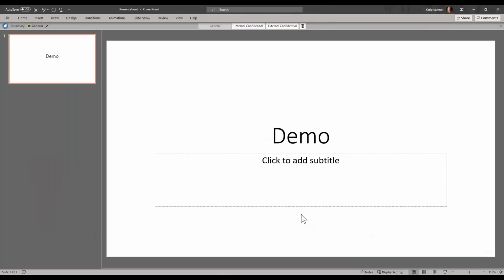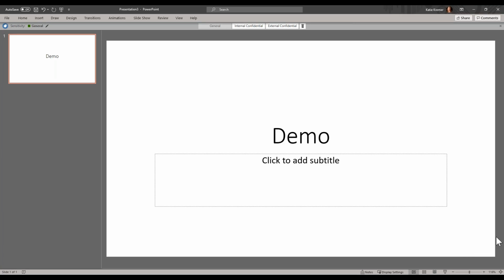So I don't have a whole lot for the formatting today. I thought let's just talk about a little bit of what's new and kind of some of the user features that I thought you guys might like, because I know on formatting it's a lot of just tinkering around with it and kind of seeing what works best for you as you go through the transitions or animations, things like that.